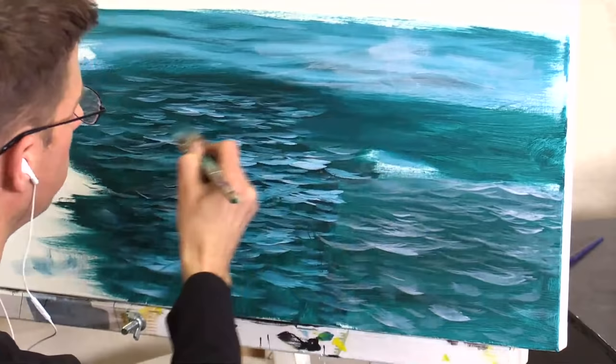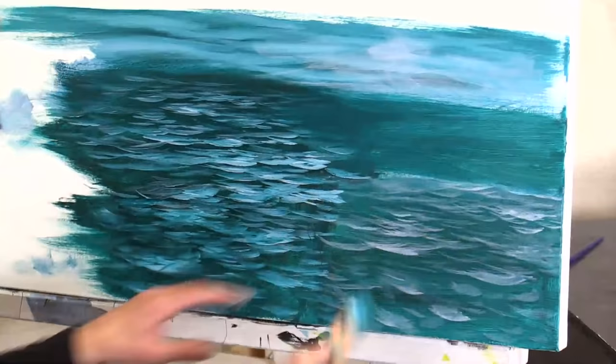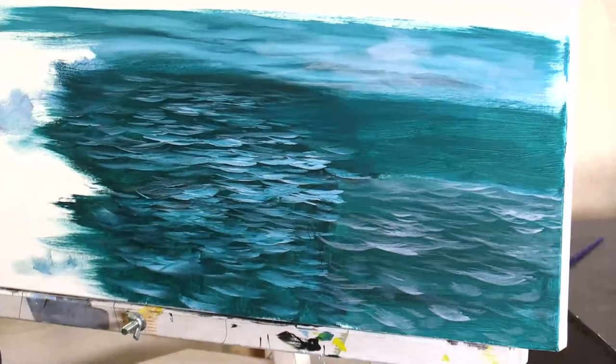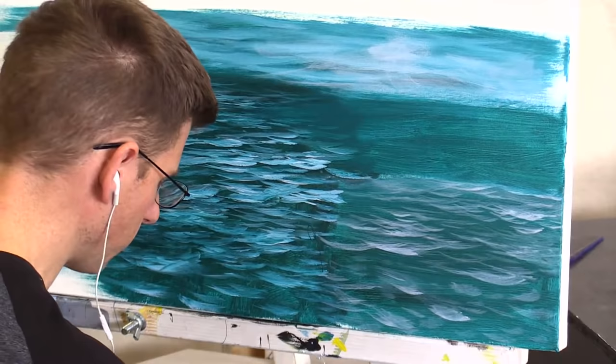Maybe if you are right behind a big wave, then you would have less of these spiky waves. Maybe you would have more of the boiling look where bubbles are coming up and it's kind of making these swells spread out. So if you had that, then you might use a shape more like this. And so you just decide what kind of a look you're going for.